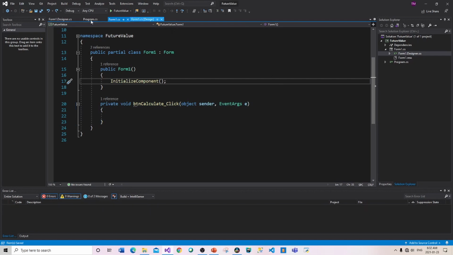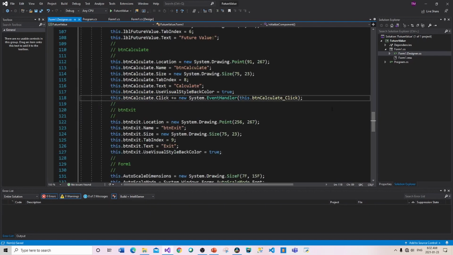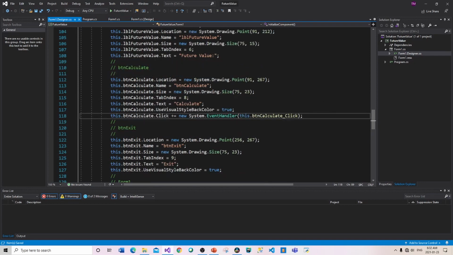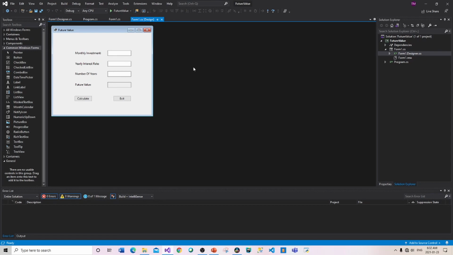Okay, and it cleared the error, and now I want to go back here and talk about what's happening here. And if we actually go in our design view and we look at the form, all of these items, these labels and these buttons and all of that stuff, let me put them together because you can move those around. All of these buttons and these things here, they're all objects, right?